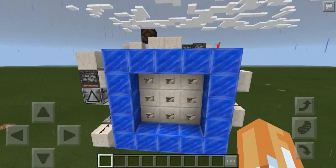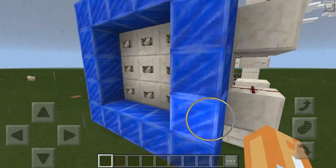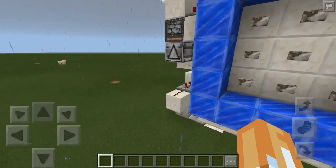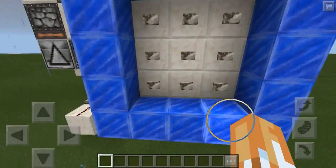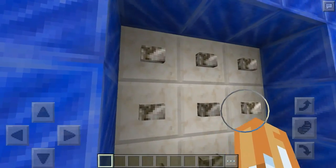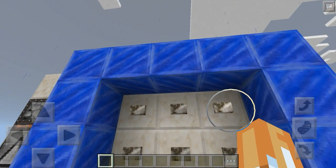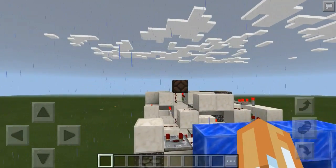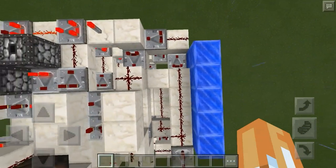Today I have for you a very compact analog lock. And you may be asking yourself, what does analog mean? That means basically, instead of each of these buttons being hooked up to a separate line, we hooked them all up to the same line, and each button is represented by a different signal strength. So this isn't exactly the signal strength, but for instance, this would be like signal strength 1, 2, 3, 4, 5, etc. Again, that's not what it is. It's more like this is signal strength 15, 14, 13, and then it skips some. I'm not sure. But what that means is it actually makes for a really small input panel.